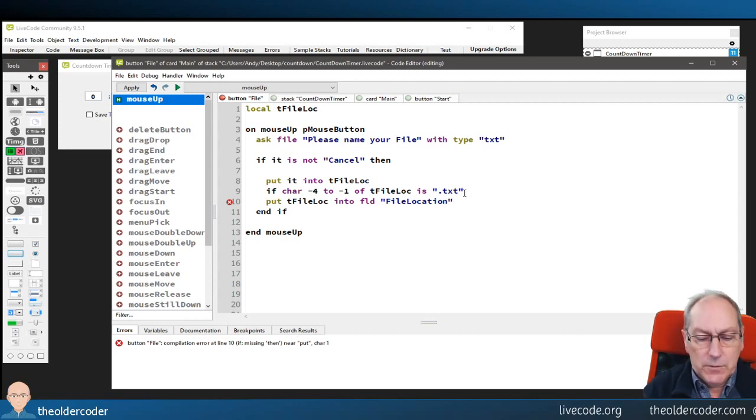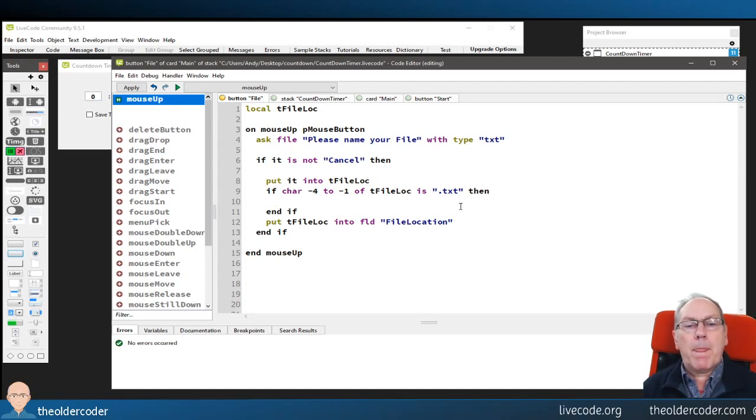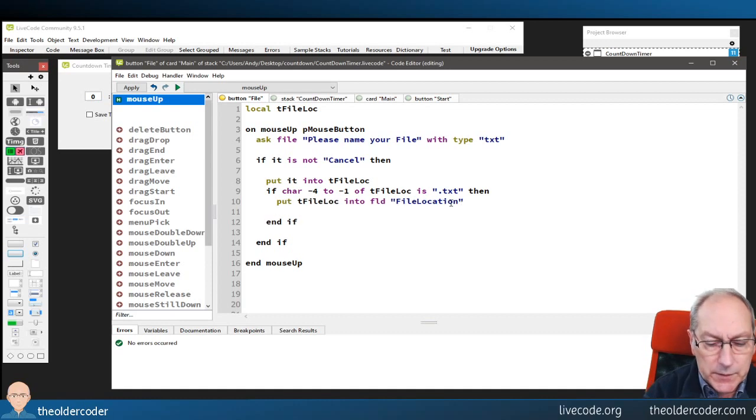Oh, yeah, of course. No, we're going to put. Okay, let's put an else in there. So if they have added the text, you want to put the whole text they've written into the file location.